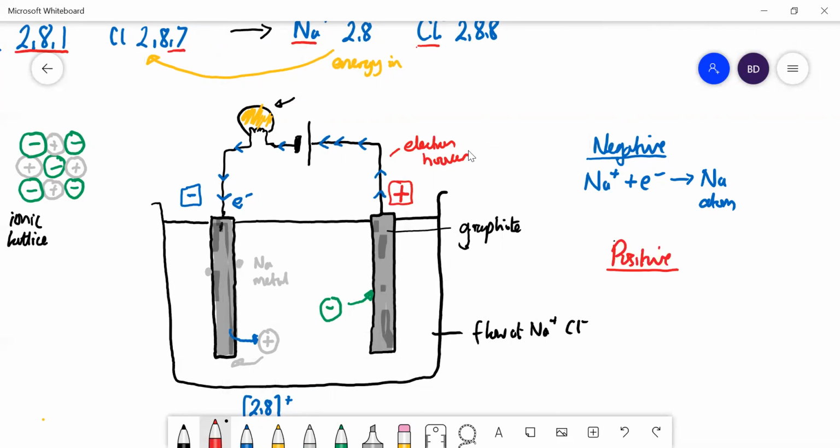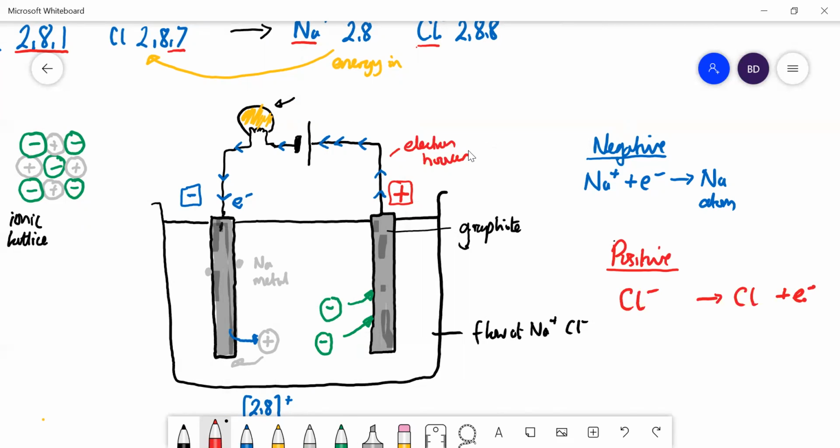And it's taking electrons. So these chloride ions here, they're all going to be attracted towards that because it's positively charged, it's got positive voltage. But when they get there, they're going to have their electron taken off them. So if a chloride ion goes there, it's going to lose an electron and become a chlorine atom. And there's the electron there.